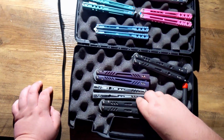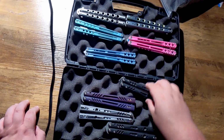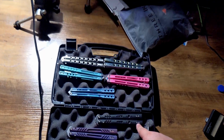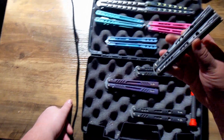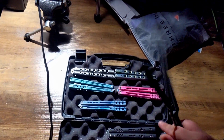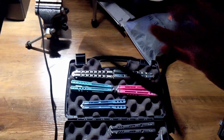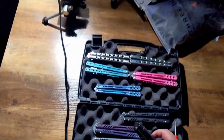In terms of weight, they're very similar. I would say the clone rep is the teensiest bit heavier due to the slightly thicker G10 and the difference in grade of titanium. But the balance is spot on. It is 100% spot on. When I flip this rep, I'm like, damn, someone's got some really shitty scales on this thing and it is not tuned for shit. But it definitely is a rep. It has the same balance, it has the same feel.